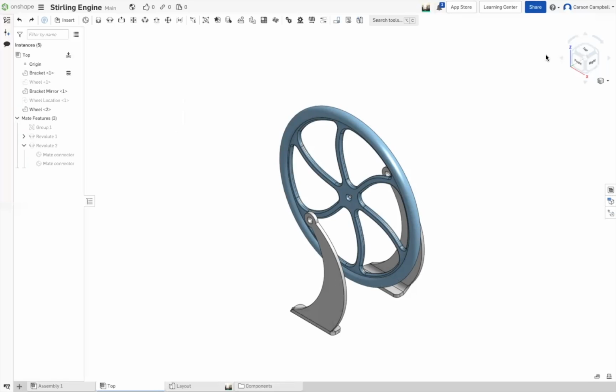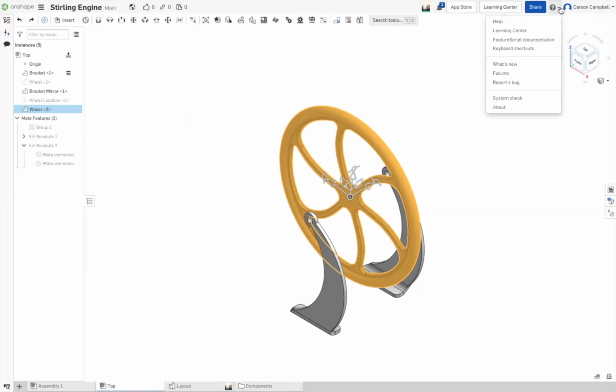Highlight wheel on your screen, down. Okay. Because it's going to look at your screen. Go to the question mark, expand it, and you want to place a complaint.